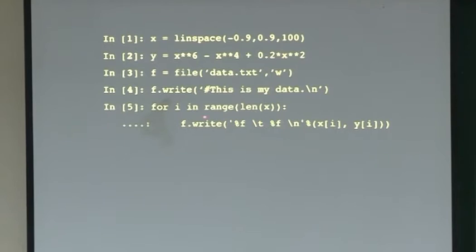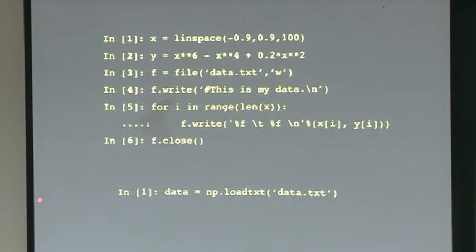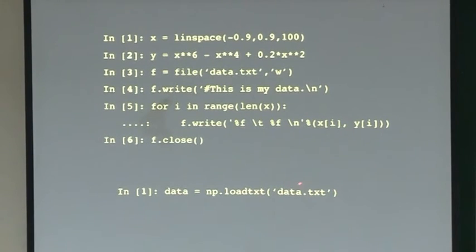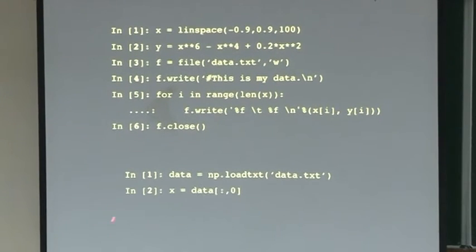So how will the loop work? For i equal to 0, it will write the x0 value, then a tab, then the y0 value, then a change of line, then again the loop will run, and you will get the whole set. I will demonstrate this, and next is to close that file. If you want to read that data, you just have some name. I have put data = np.loadtxt('data.txt'). So it will take the whole 2D array.